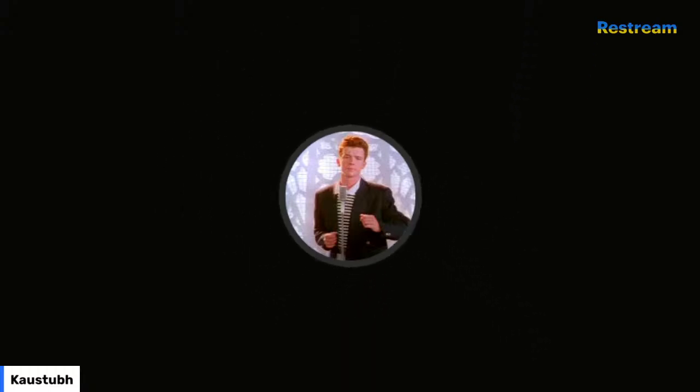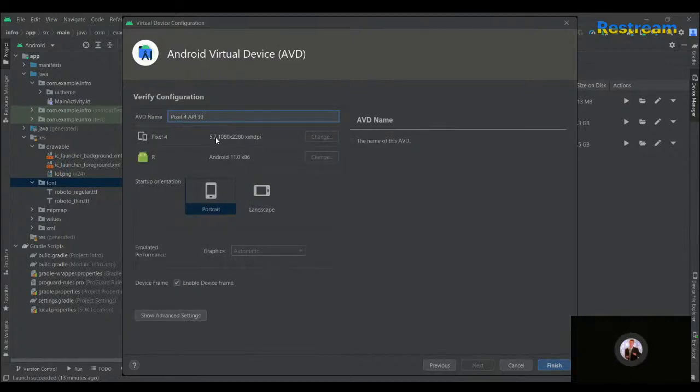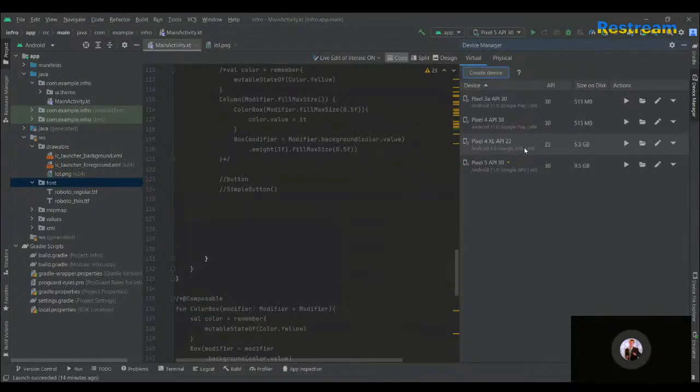And we'll say next. There are different versions of Android, and with this, there are different levels of API, for which different apps run on different SDK levels. It starts from 5 all the way up to 12 now, Android version. I've downloaded R, but you can download anything for this session, like Oreo, Pie. You can give a name, and just hit finish, and your device will be added.